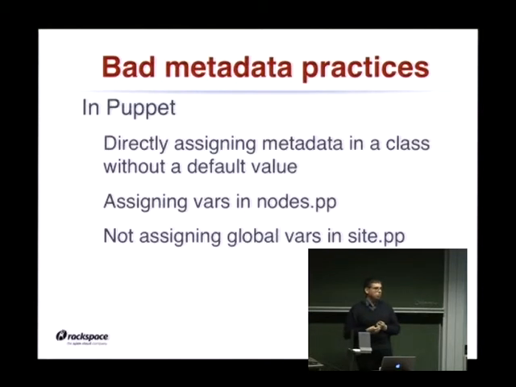Also, you shouldn't assign variables inside node SPP, which is one thing that I've been very guilty of myself. That was the usual before, but right now, the scoping problems that node SPP has are very, very crazy. They are not global scope, they are not local scope, it's something in between. And as I said, when you run Puppet lint or you run Cucumber, it always complains about that. Also, global variables should go inside PP. So make sure that if you're running on a Puppet master and not on a headless operation, you define those variables there.